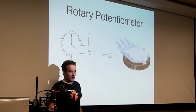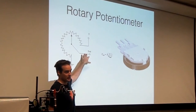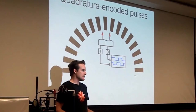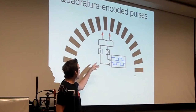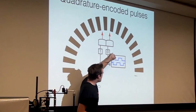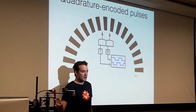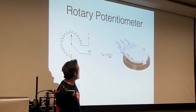I should mention that the BeagleBone has analog inputs, so you can very easily read this angle from a potentiometer. But if it's quadrature encoded pulses, you need something a little bit fancier. In fact, one of the projects in ECE 153A, if I remember correctly, is to implement on an FPGA, I think, a program that will notice the rising and falling edges and be able to figure out the angle based on that. I didn't have to do that because the microprocessor on the BeagleBone has a QEP decoder built in. Very convenient. Okay, so that's the hardware.